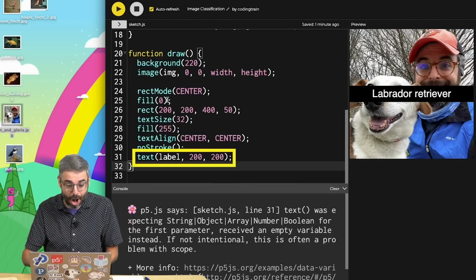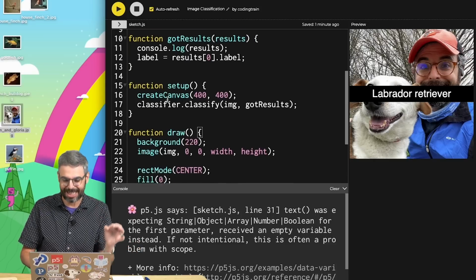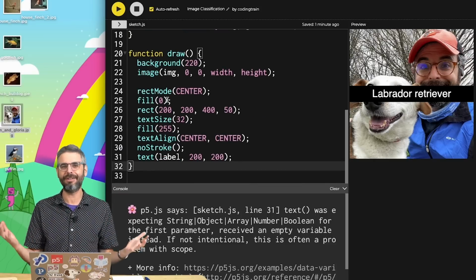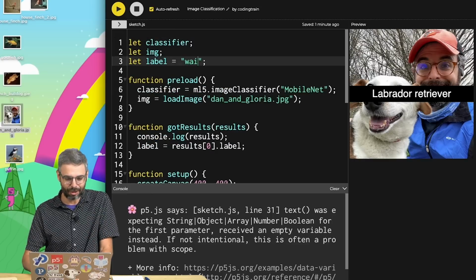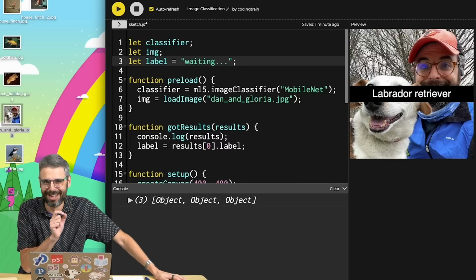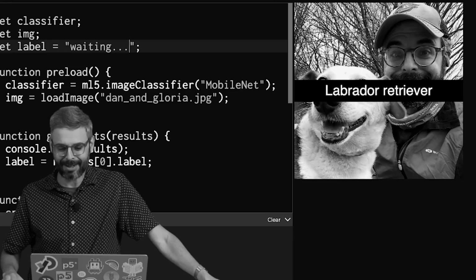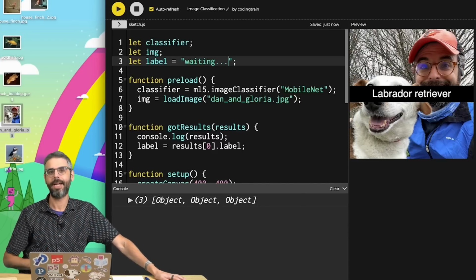P5 gets to draw before the results happen. So for a couple frames, it's trying to draw the text undefined, and it doesn't know how to do that. So I probably should give it an initial value, like waiting. I don't know, could you see it? If we slow this down, you could see that it wrote waiting on the screen very quickly before it wrote Labrador Retriever.